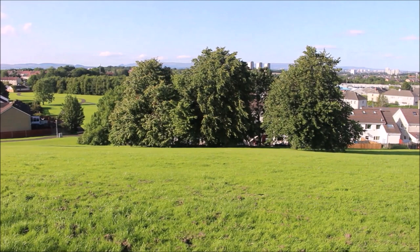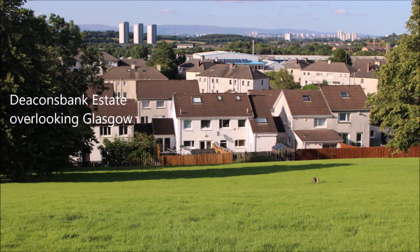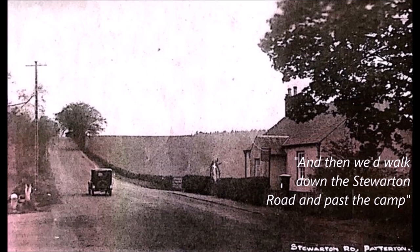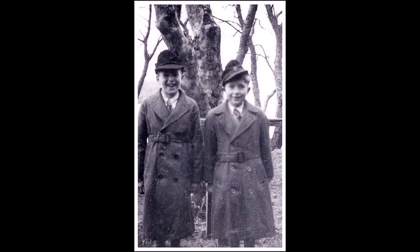Matthew McKinnon tells us about his memories of growing up in the area. We used to take the bus to Newton Mearns bus depot, which is where the Asda supermarket is now. Then we would walk down the hill where there was a field and a farm and a river — paddle on the river, have a picnic, and then we would walk down the Stewarton Road and pass the camp. So we did that on numerous occasions. The prisoners would come to the wire as we came down and we would always stop and chat with them. They were always attracted by the large number of young people because they thought my father and mother had all these children — they did have six, but there was probably at least a dozen of us there. So on occasions my father would have to bring the six of us together and say, 'these are my six and these are friends.' So that was really our connection with the camp.